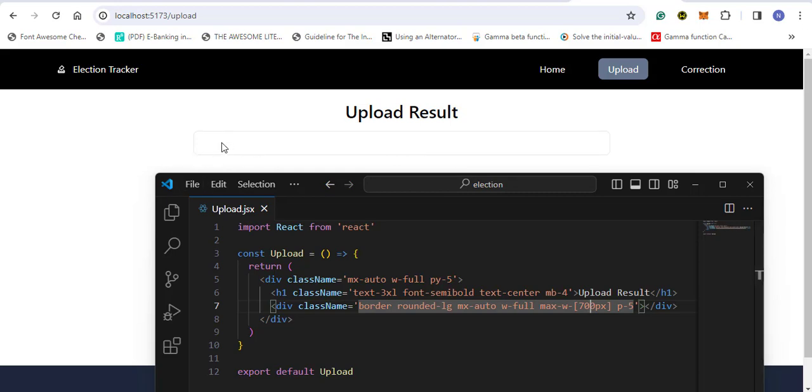All right, so what do I want to have here? What I would like to have here is a form that can allow me to pick local government, pick RA, and pick PU. All right, so let me press enter right here, and then let me go to the home page and steal some of the posts that I already have there.